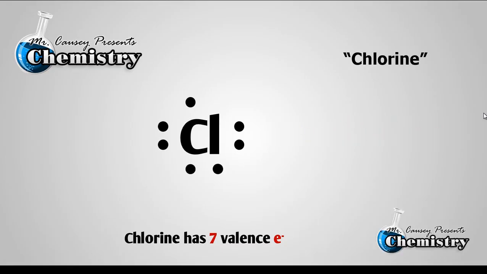And by looking at this, I can tell that chlorine is going to gain one electron because it's easier to gain one than to lose seven. And by gaining one, it's going to have a negative one charge. And that negative one charge tells me that it's more than likely going to make one bond.